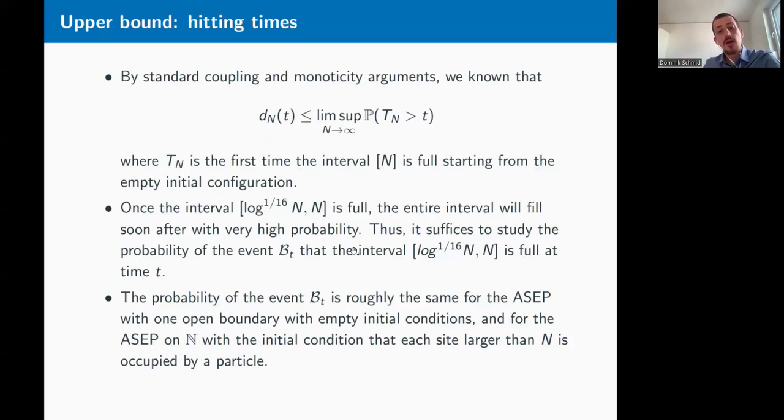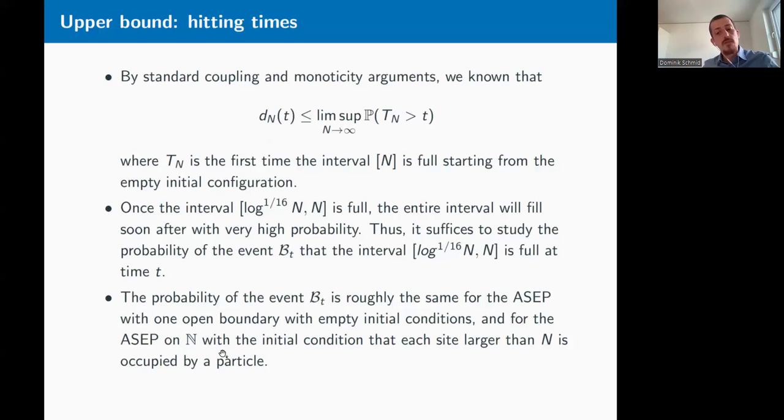Then you can actually show that starting from this, very shortly after that, you're completely packed. But this slight slack of the first log to the 1/16 n many positions is already enough to allow for certain errors. And what I mean by this is that, if you remember the theorem by Jimmy, it really requires that we start with empty initial conditions.